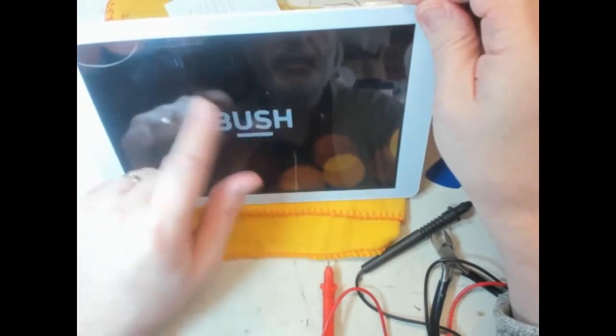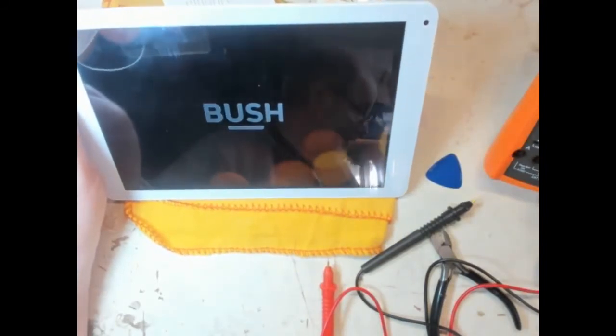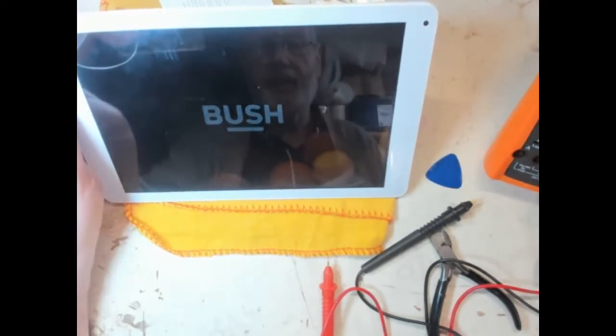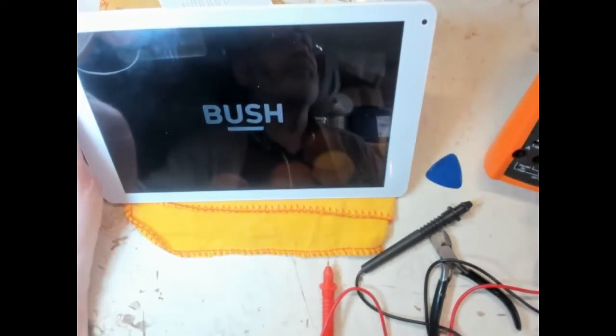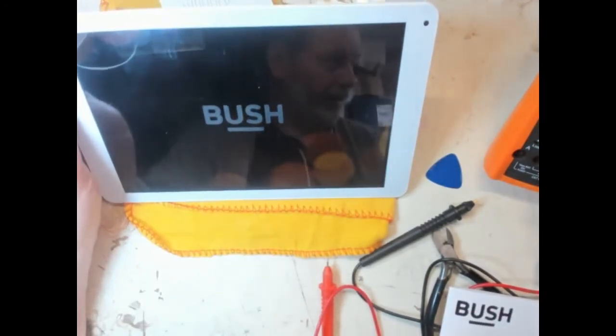Touchscreen doesn't seem to be doing anything. I suppose it could be that it's waiting for me to do something. Oh, flash, it flickered. I think it's actually still doing a boot up sequence of some kind.